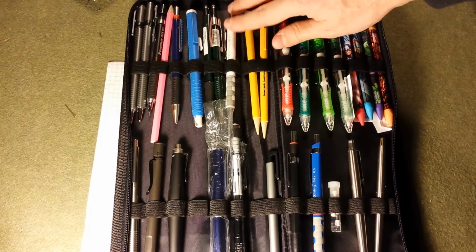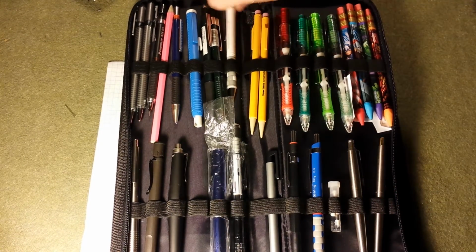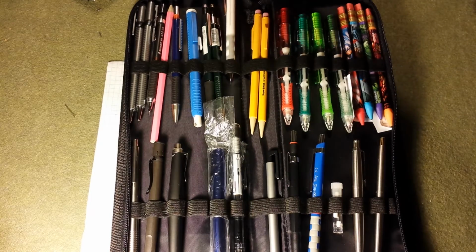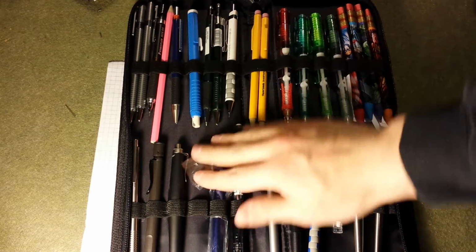And then a Papermate Precision, which is essentially a knockoff of the Rotring Tikky. It's definitely a lower quality manufacturer than the original Rotring Tikky, of which I have an example right here. When Sanford, who owns Papermate, bought Rotring, they essentially co-opted the Rotring Tikky model and turned it into a Papermate model. I have a couple of Faber-Castell pencils.